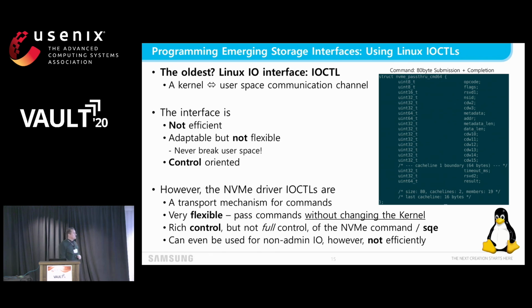And you can basically change things without changing the kernel, whereas with io_uring, you add an opcode and add support for it in the kernel. Here you can actually pass that command directly from user space, create your submission queue entry, and throw down almost any kind of command. The kernel does do some nice things to preserve the sanity of the subsystem and the driver and all of that, but there's a lot of flexibility there.